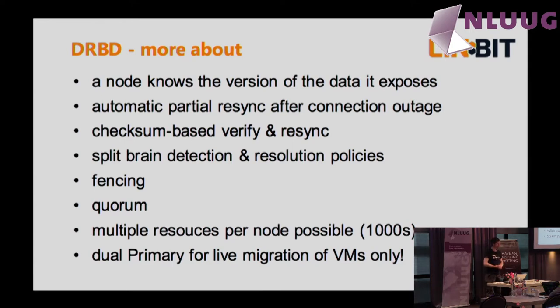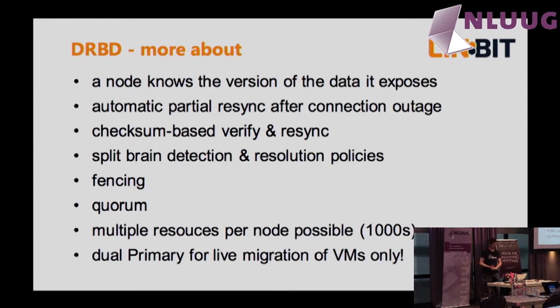Fencing is obviously an interesting topic. So fencing, that's what takes place when you have a cluster of multiple systems, four or five systems. One of them fails, or the network connection to the system fails. The other systems can't figure out which one of those two happened. So the other systems don't know whether the network connection failed and the system is actually still working and running applications, or whether the system actually stopped and doesn't run any applications anymore. So what fencing does is it uses an alternate network path to basically turn off power. Because if you turn the system off, if it doesn't have any power anymore, then you can be certain that it isn't running any applications anymore.